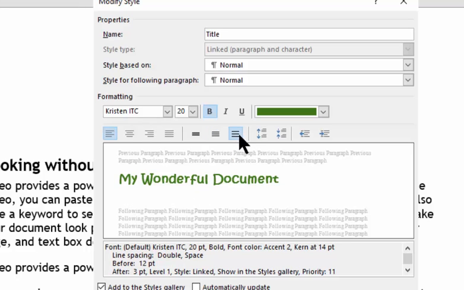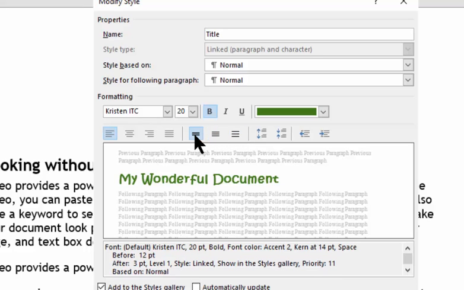If I click on the third button, our subtitle would be moved down further. So I just want the first one. You can see the difference of what they do. Click on them and see what they do. And the other thing is these buttons here will actually change how far the title is away from what is above it. Now, we don't have anything above it.